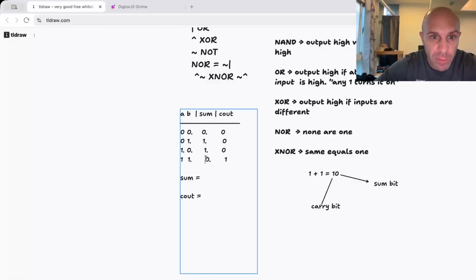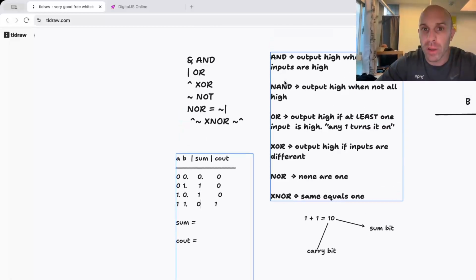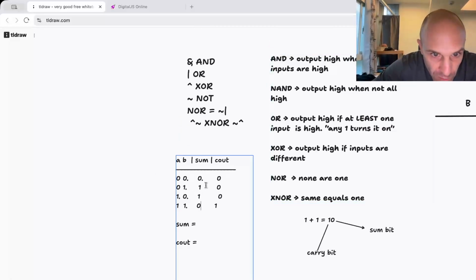The best thing to do is to find when the value is 1, and then apply the rule here. Here we have in the sum column, these two values are 1. What do you see about the inputs?